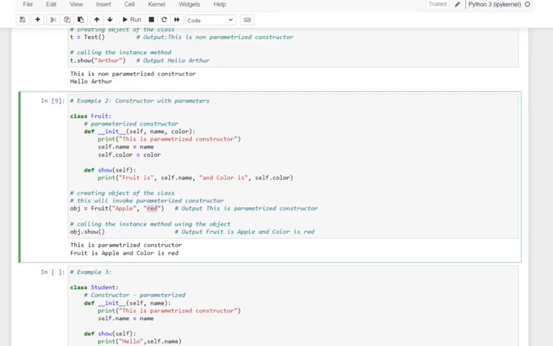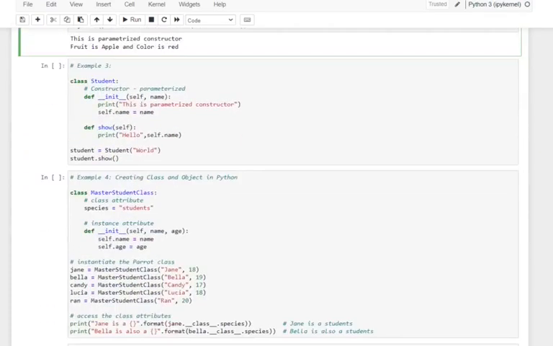Okay, let me just have one more example with a parameterized constructor. See here, we are creating a class Student and its initialization, __init__, with one parameter, name. When we make use of that call, we are only setting the name on self, and it is going to replace the value of that attribute.